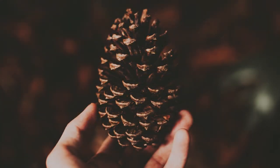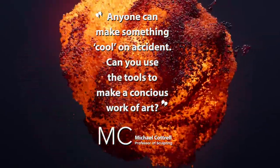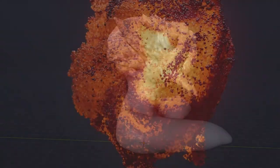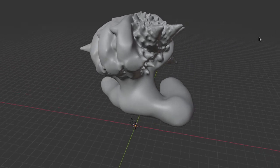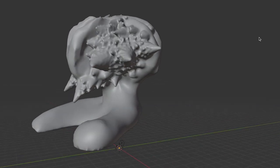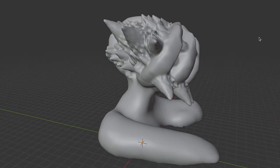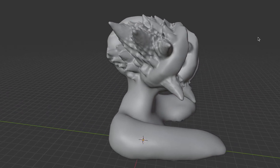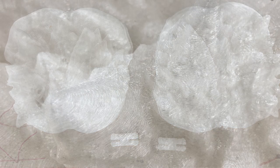My sculpting professor said, anyone can make something cool on accident. Can you use the tools to make a conscious work of art? We used Meshmixer. There are moments when you feel like you are studying a bit of pattern forever. Then things can come together in a moment with just one 30-degree turn. I like where this is going. Sometimes you have to scale back your tangents in a class setting.